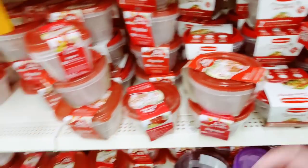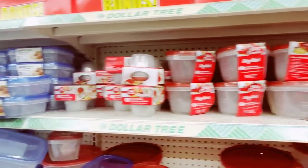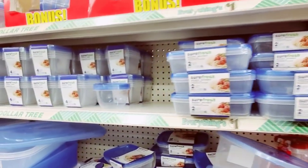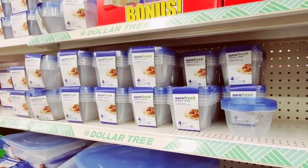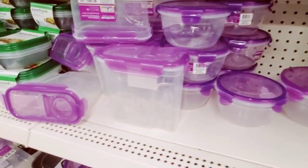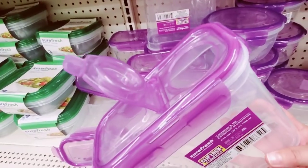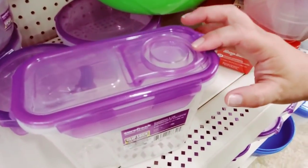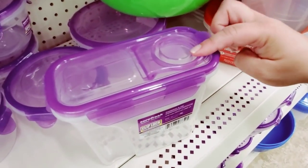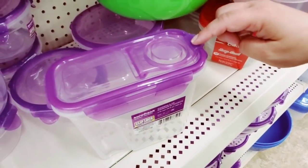Lots of storage solutions. Easy Seal. Sure Fresh — I don't love these ones as much, I feel like they crack a little easier. But these are such a good deal, really sturdy, and you can use it in your car. Look, I said it was nice and then it didn't want to close. This is a great garbage for your car, like really good.